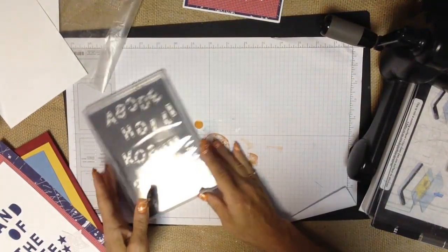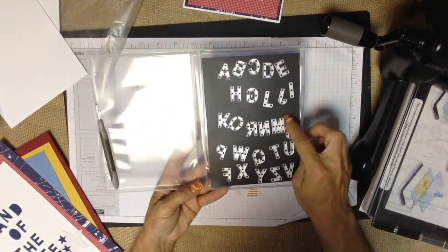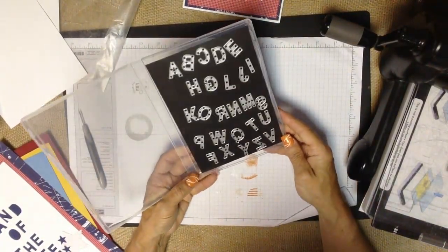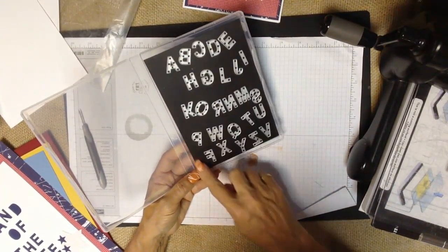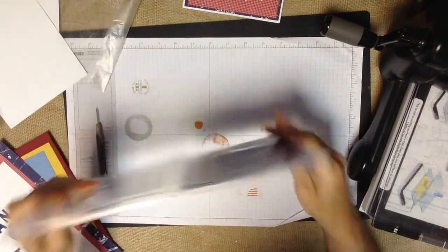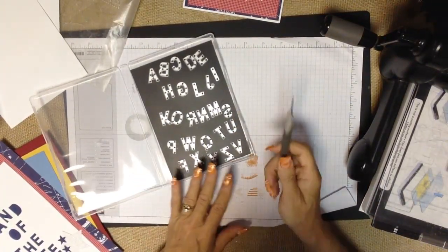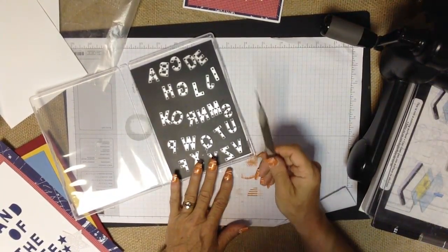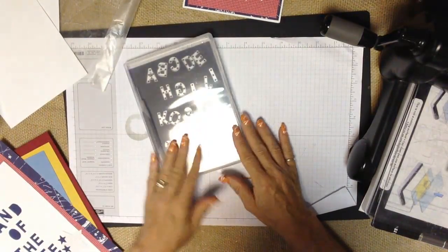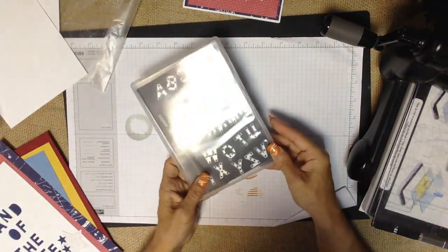What I came up with is working with our clear stamp case and a piece of self-adhesive magnetic sheet. I had a stash from when Stampin' Up! used to carry them, but any of the big box craft stores also carry magnetic sheets. I just cut it to size to fit the inside of the case, and I was able to lay my letters right down on it — they're stuck there nice and sturdy. One indispensable tool when working with the little letter framelits is the paper piercing tool, and I'd recommend investing in a second one because it fits right inside the case so you can store them all together.